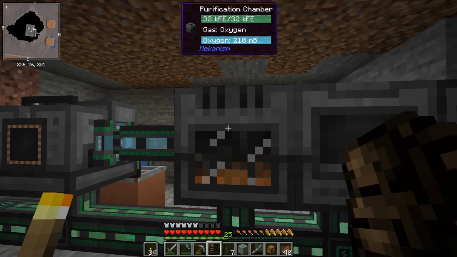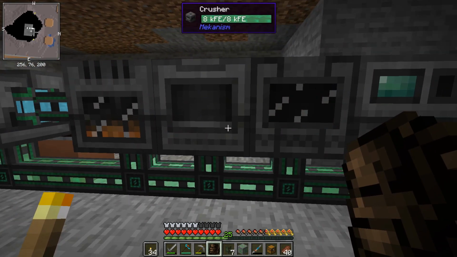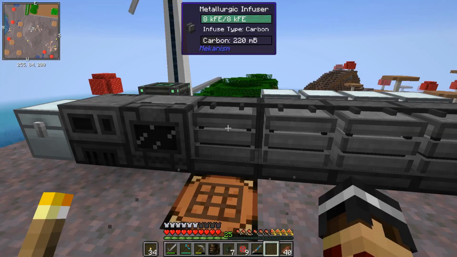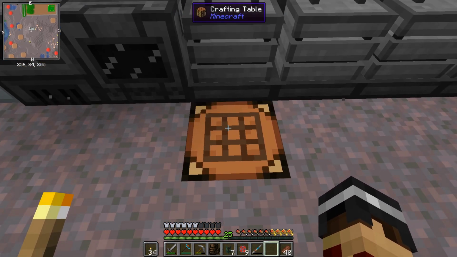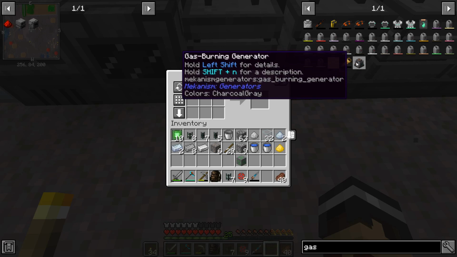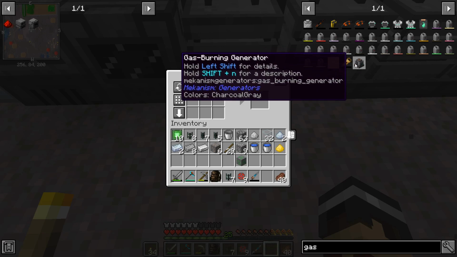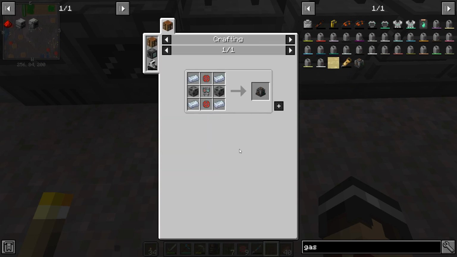So let's get the rest of this in here. And these machines, they are very noisy, but that's something we can fix at a later stage. Okay, so now I've got the ore tripling working. Last thing I wanted to do was take advantage of that hydrogen that we're producing and not using at the moment, and crafting up a gas burning generator. So what we can do is use this to burn that hydrogen to create power. Now the way the config is set up in Mekanism is this can't actually create any excess power, but it can create enough. Okay, so let's just craft this up.